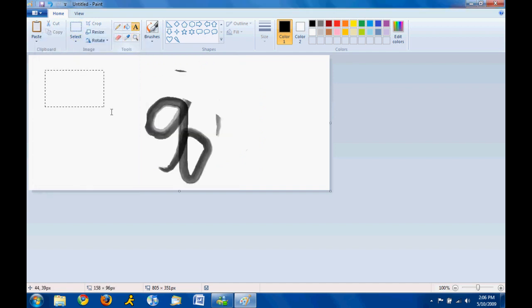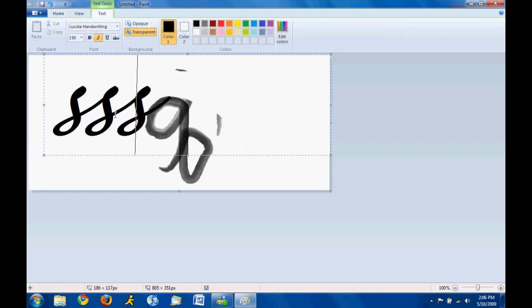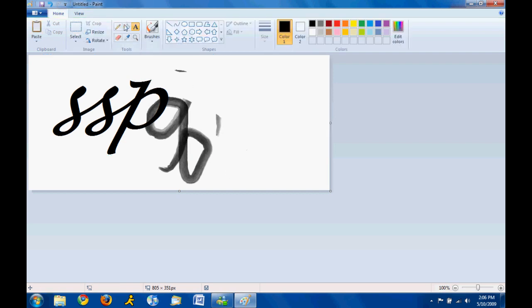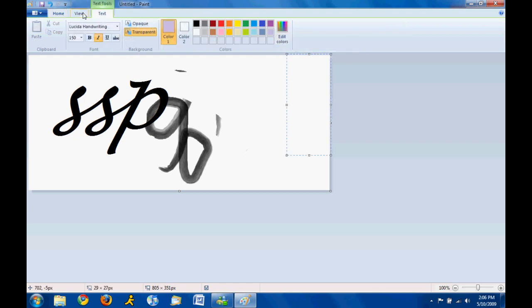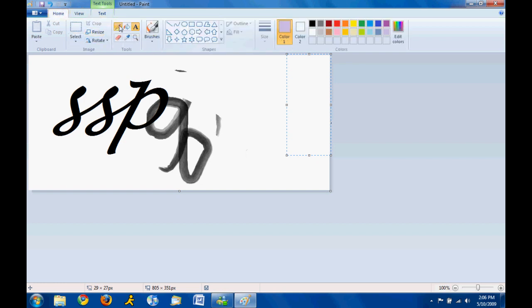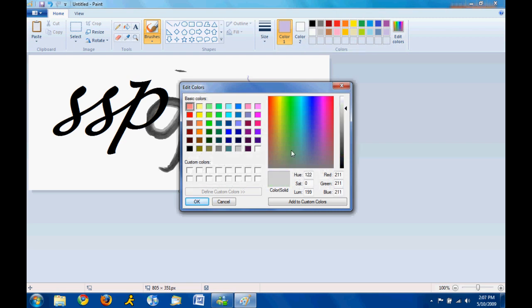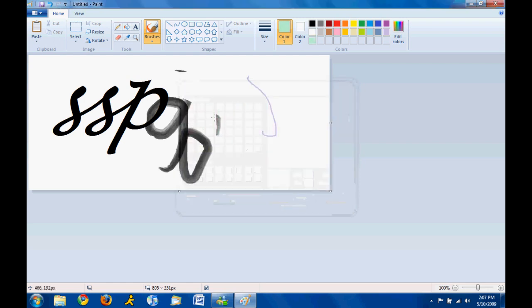And you get your text. SSP. Didn't work that well, but oh well. And then there's, okay, we did that. And then you got your colors over here. Yeah, you got an extra text thing. When you do that, let's go back to the brush. There we go. Let's pick our different colors. And also go Edit Colors and choose color in here. Once you press OK, it'll choose the color. Put it in your custom colors right there.